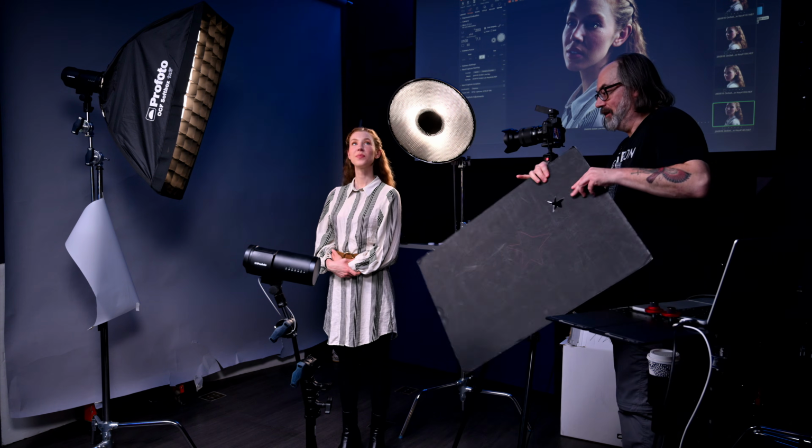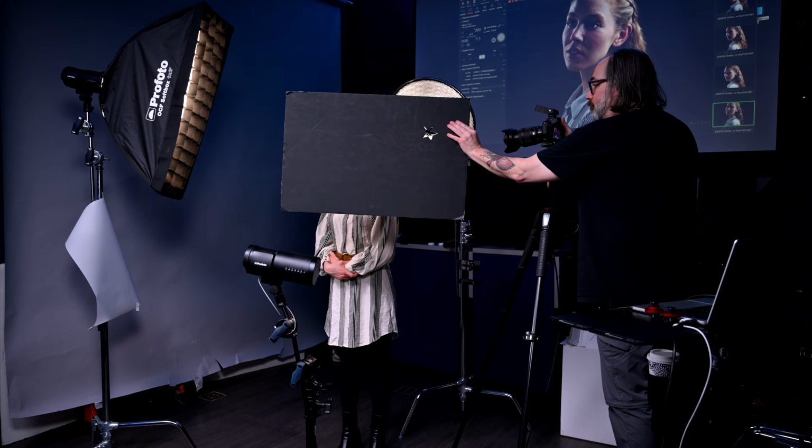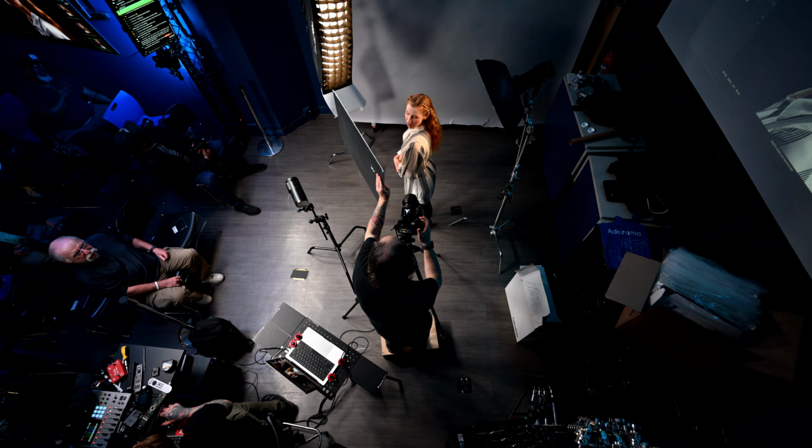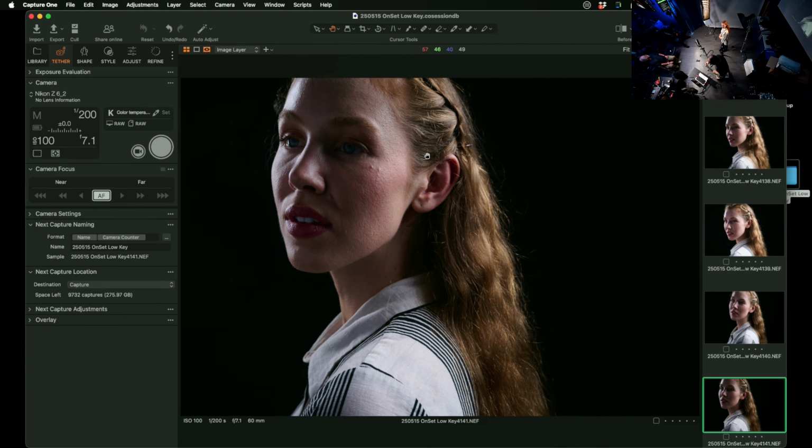Oh, that's the black side. All right. Okay. We're working this light down. It's always going to look like that. It's always going to have that feel to it. Yeah. It's just darker now.